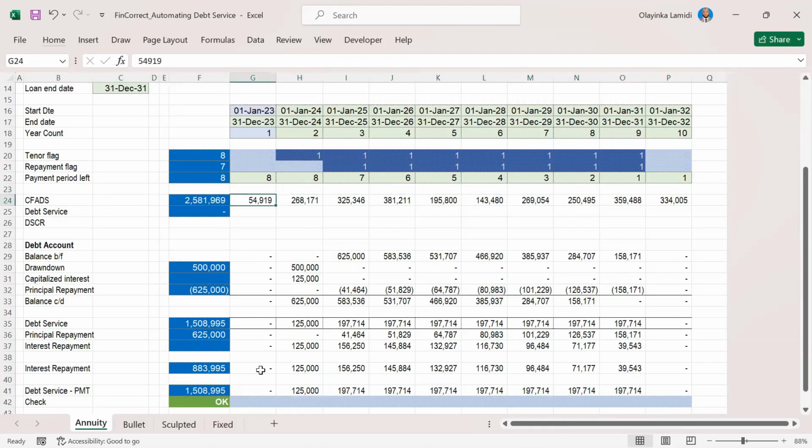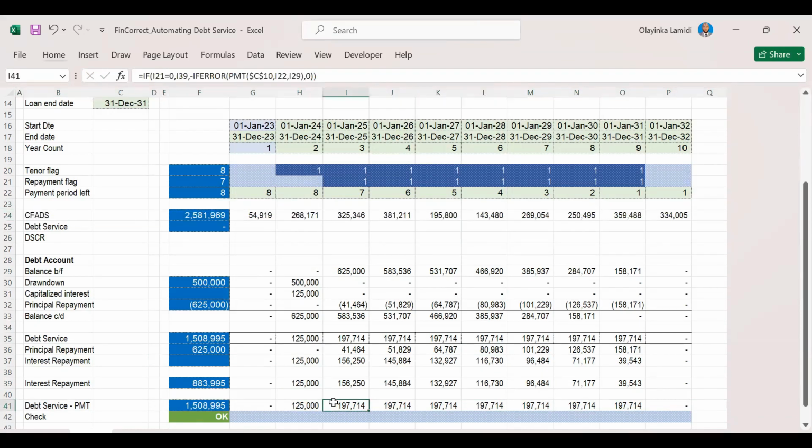This cash flow may not be enough to pay off this entire loan obligation, but in our case, we have around 2.5 million naira as CFAD and 1.5 million as debt service. So it's showing that maybe we have enough cash to pay off our debt service. But of course, in some cases, it may not be the same, because your cash flow may not be enough to pay off your entire loan obligation. So you need to size your debt, as well as sculpt it very well so that you won't be taking debts that are beyond the cash flow capacity of that project.